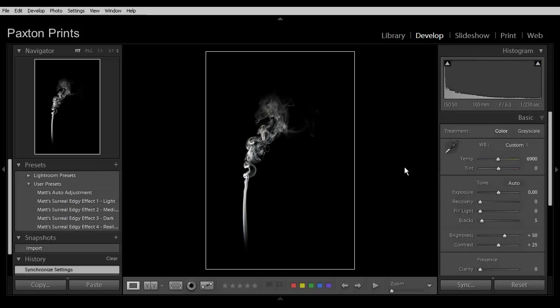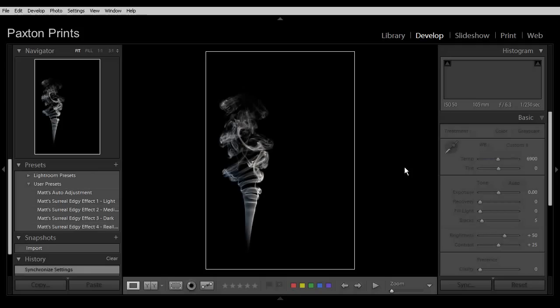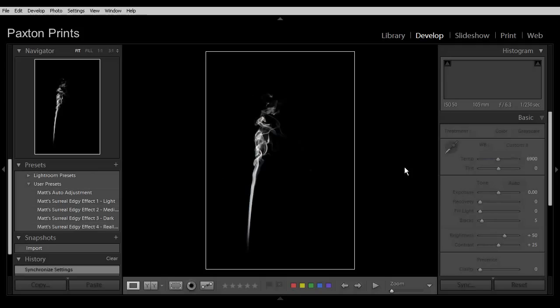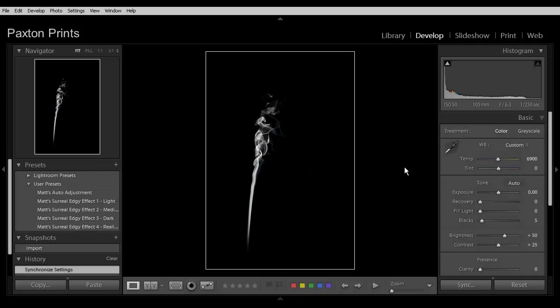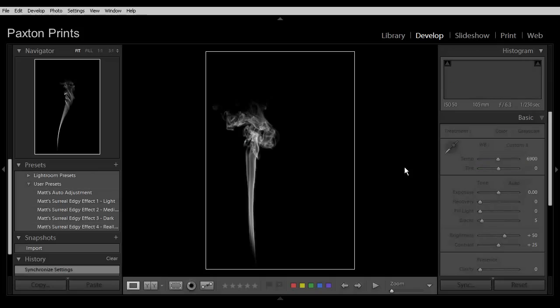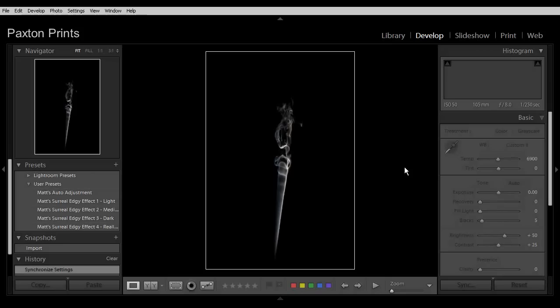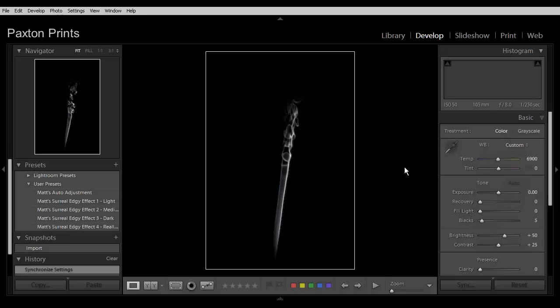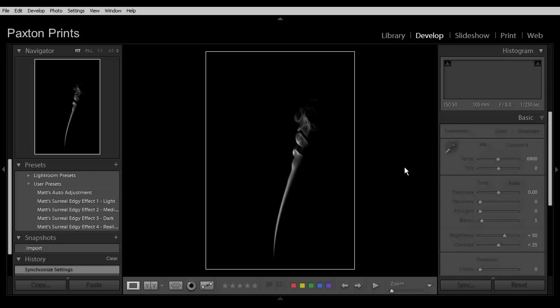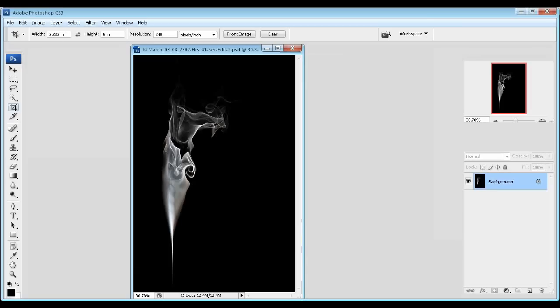It really boils down to a numbers game. You're going to end up shooting a lot of throwaway shots to capture a handful of decent images that you can later take into Photoshop and process. A lot of these images are interesting to look at, but for the most part they're very mediocre, and there's not a whole lot I can do with them. Every once in a while I capture one that is worth taking into Photoshop and actually processing. So let's take a look at how we would process these images.